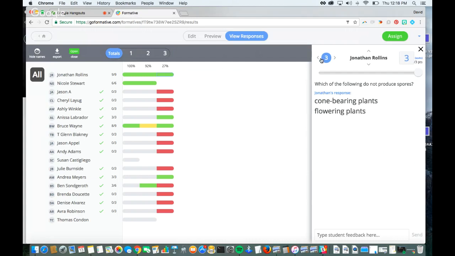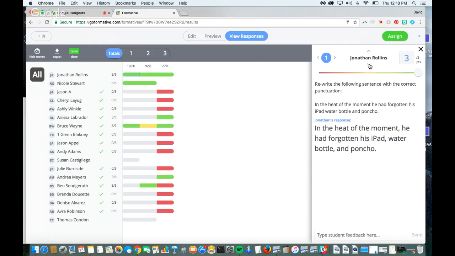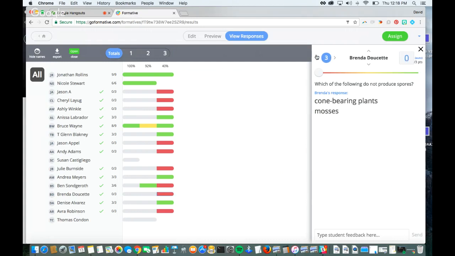And I can easily cycle through student responses here. So what if I jump down to Brenda down here? I'm interested in seeing your responses, Brenda. So awesome. You can see you've got this side panel which allows you to easily navigate between student responses across questions. And this view is really awesome for getting a bird's eye view of progress.